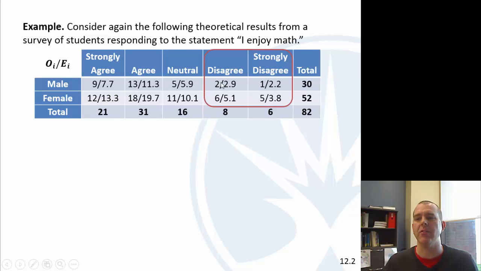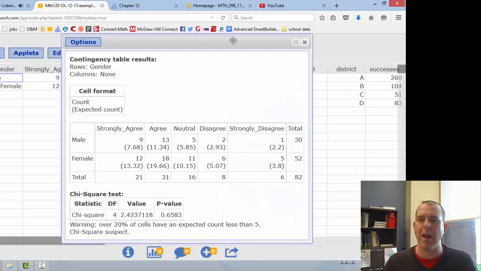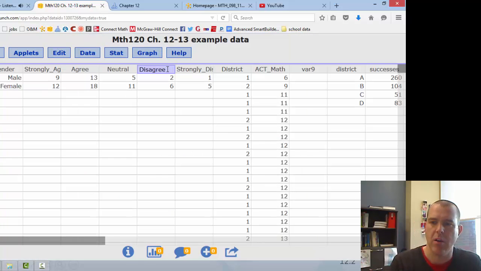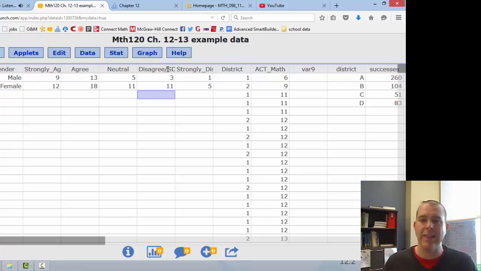So combine the 2 and the 1 to get 3. Combine the 2.9 and 2.2 to get 5.1, and similarly. So we group those together into one category. If I go back into StatCrunch, I'm going to just call this disagree or strongly disagree. So I'm going to change this to 3 and change this to 11.